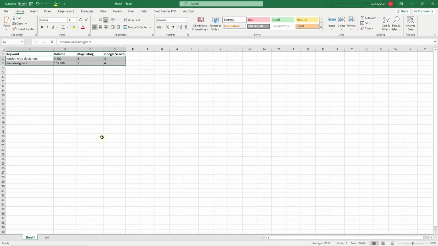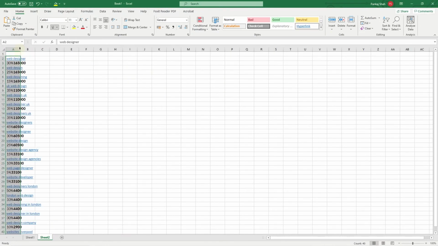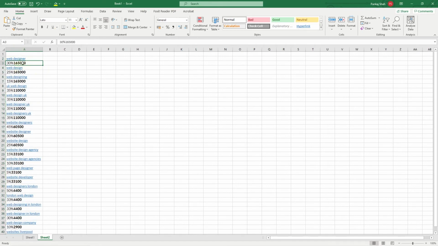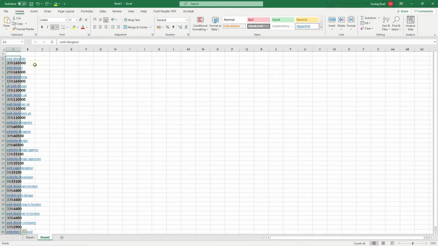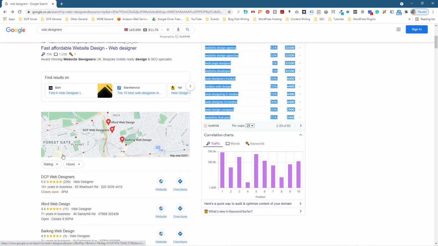And then go back to your Excel document. You could create a new tab here. And then just paste them into here. It doesn't paste very well though, does it? So like the keyword and then the result is sitting underneath. It would have been better if it was side by side. But you could do that just for reference, and you can start to work through these keywords to see where you can rank or where you currently rank for them, right?